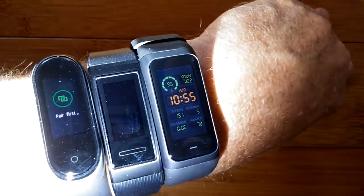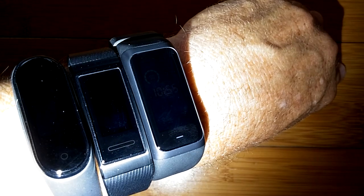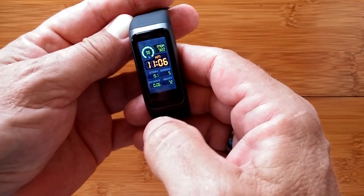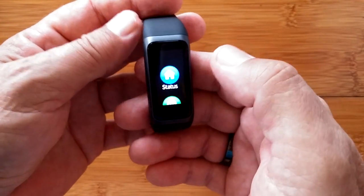So there's a quick look at them. They all pass a test of being visible outdoors relatively easily. What else do they have going for them? Well, for the Core Band 2, not much. There's not much going for this one, honestly.